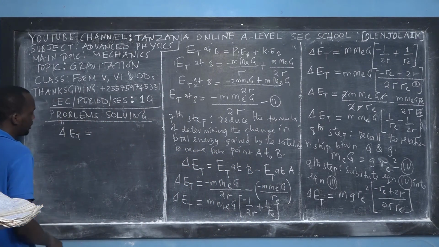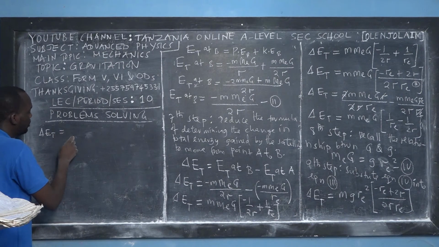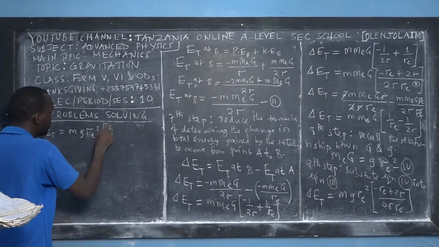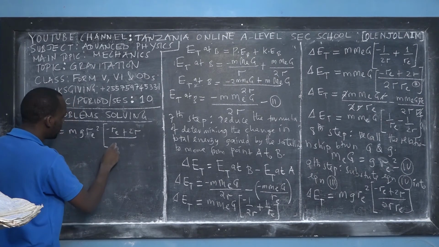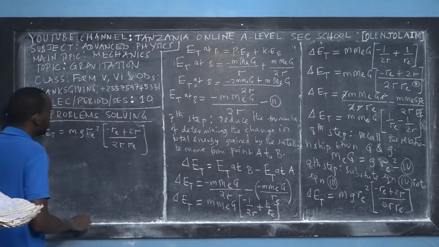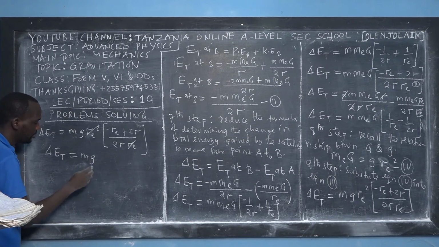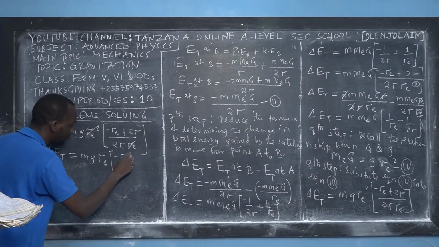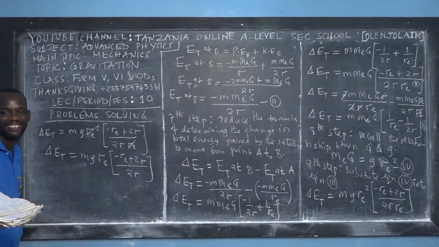So this is equal to what? Let me copy it. The change in total energy between the 2 points is equal to the mass of the satellite times acceleration due to gravity, times the radius of the Earth squared, and in the bracket we have negative radius of the Earth, plus twice the radius of the orbit, over twice the radius times the radius of the Earth. So what happens? One radius of the Earth and one radius of the Earth will cancel. So the change in total energy between the 2 points is equal to the mass of the satellite, which we are given, times acceleration due to gravity g, which we are given, times the radius of the Earth, also given, times negative radius of the Earth plus the radius of the orbit, over twice R. So this is the final formula to solve our problem.